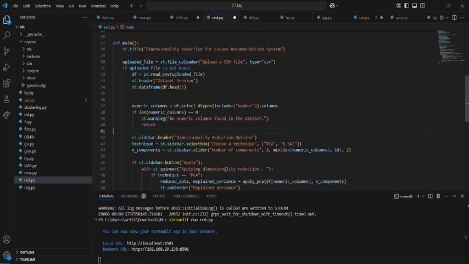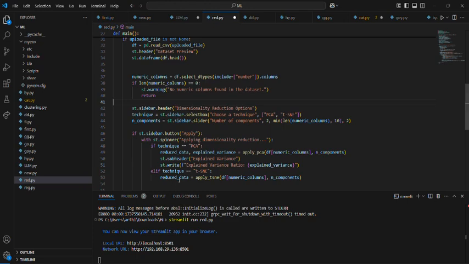As we know, PCA and t-SNE, we can select which kind of dimensional reduction we are going to use. The number of components is the number of dimensions we want to reduce. We can choose the number of dimensions from a minimum of 2 to a maximum of 10.